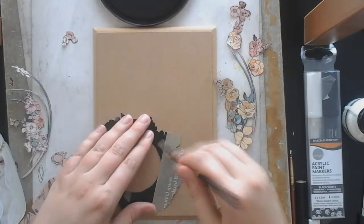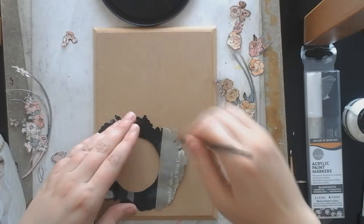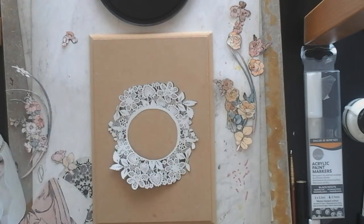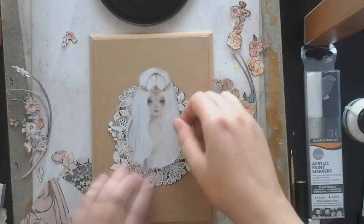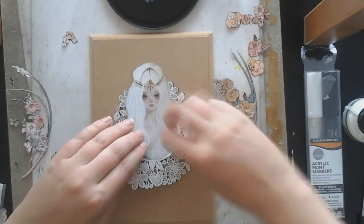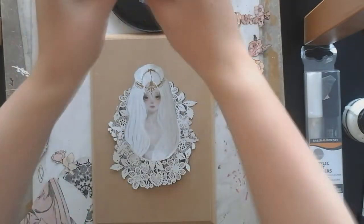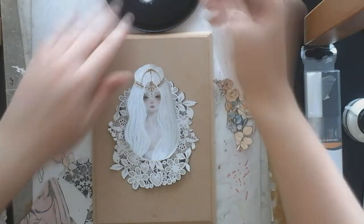Now, before I introduce this month's Art Addicts Alliance theme, I just want to apologize for being away so long. There's just a lot going on in my personal life right now that has been very difficult and stressful, and I've been struggling with a severe depression, which I'm trying to work through. So I will be doing my best to get art done, because I love sharing with you guys so much, and making videos is something I have really missed. And I really want to get back into art and not just do what I've been doing lately.